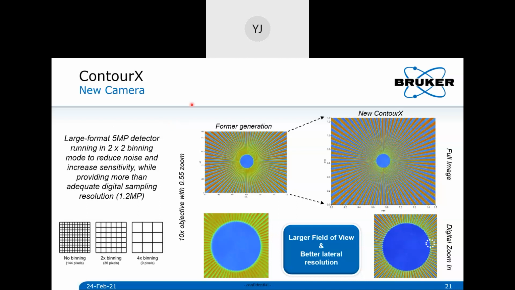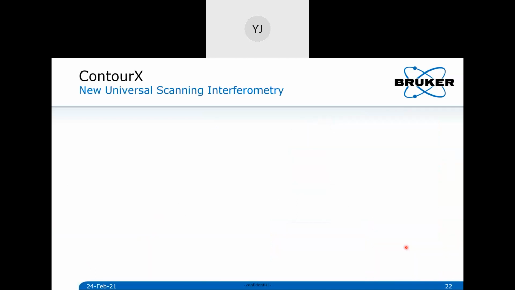So if you look, this is the previous generation camera and the new generation, you can see a larger image for sure. But also if you zoom in, for example, here you can see with the new camera there is a better sensitivity, right? This is not just cramming pixels, but also we have changed how we are monitoring these pixels by having binning, 2x binning, 4x binning, etc. So then you can see a higher sensitivity on your sample as well.